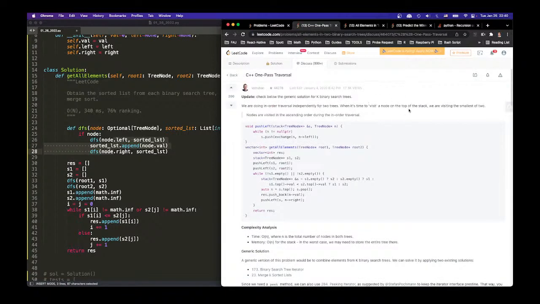Visit the node on the top of the stack, the smallest of the two. So I have two stacks. Push left. So this was visiting the leftmost. And then we push the smaller.